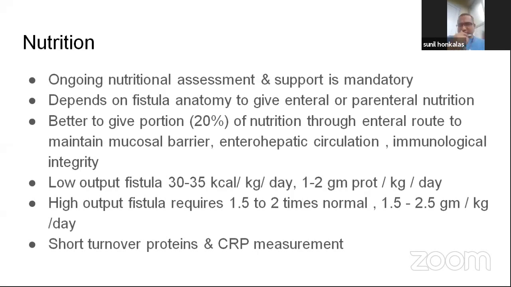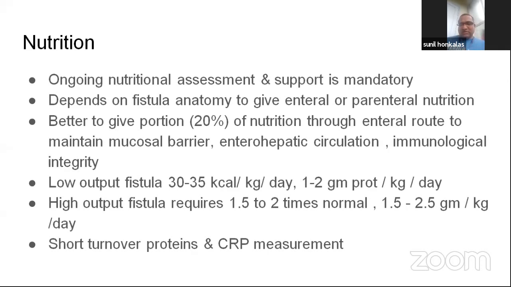After the assessment, the patient may have pre-existing malnutrition or ongoing malnutrition during treatment, or may be undergoing surgery. Of course, we start with the physiological route, that is enteral, and the calorie requirement. Sir said that calorie, protein and nutrient requirements depend on the site, but we also have to consider the weight of the patient. If the patient is obese, then 30 to 35 kilocalories is too high. We should give around 20 kilocalories per kg per day, a hypocaloric feed.